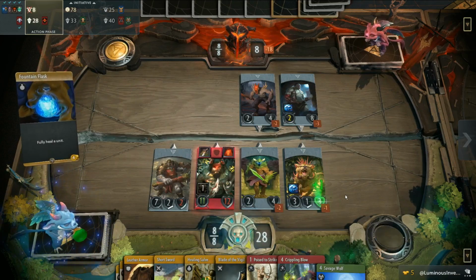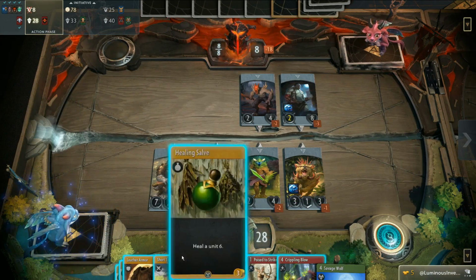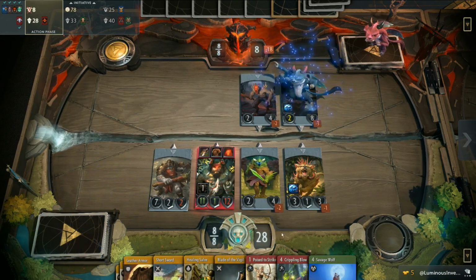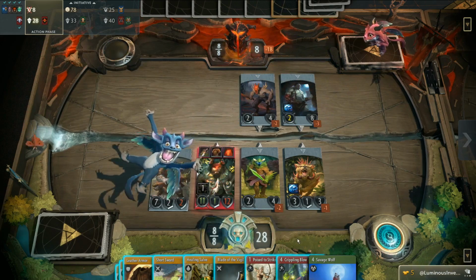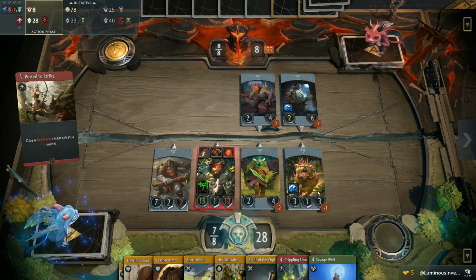All right, we heal our guy. Don't worry, old friend. You're safe. Okay. Let's equip some stuff too. You guys are bullying this bot. No, we're fine. This is what I needed. And then poised to strike. Our imp is happy, dude. Poised to strike gives it +4. You see how much damage we can do?